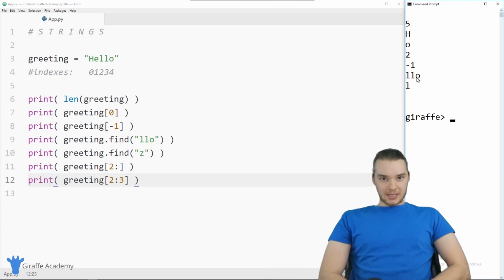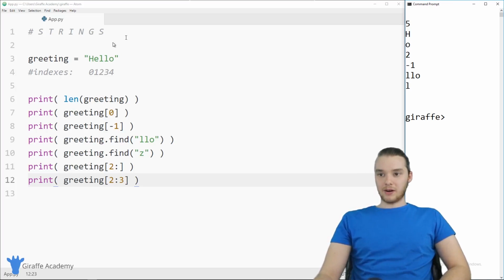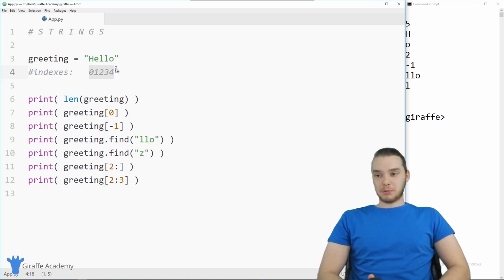Let's take a look at strings now. So strings, one of the most common data types that you're using in Python. And over here, I'm just creating a string variable called greeting. Strings are going to have specific index positions. So strings are indexed starting with 0, and this is pretty standard in other programming languages as well. But you can see, even though H is the first character in the greeting string, it's technically at index position 0. So you can use those index positions to reference specific characters inside of the string.